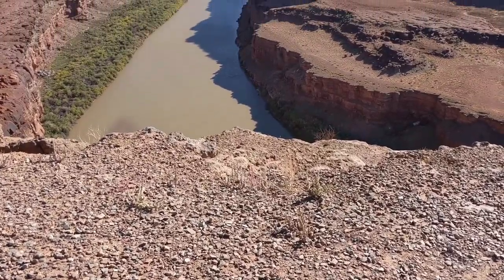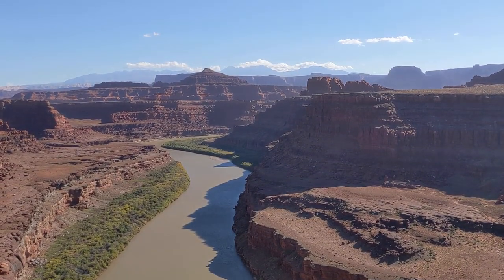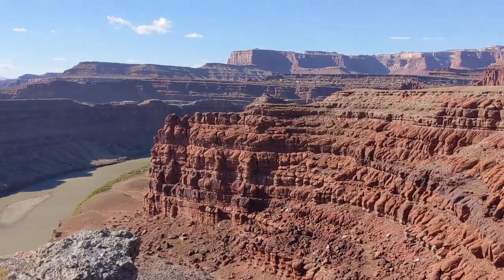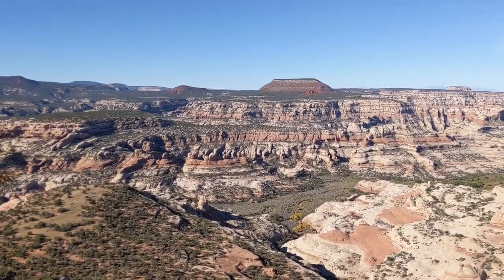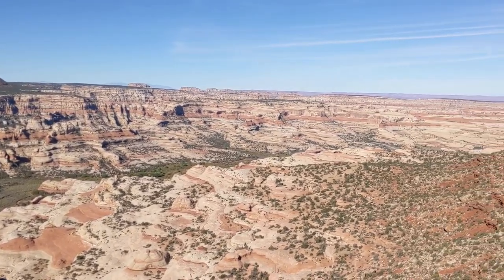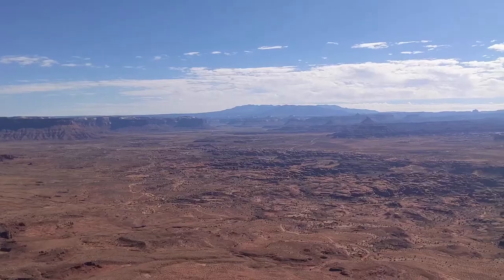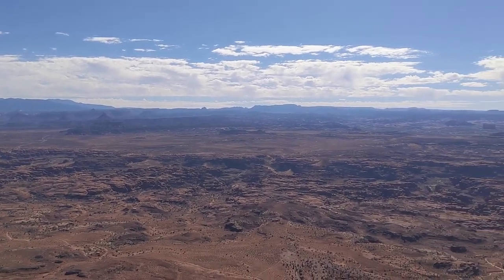So when you introduce water into this equation, we know it wants to go down because gravity tells it to. When the primordial Colorado River starts flowing out of the Rocky Mountains and hits this plateau, finding a bunch of soft erodible rock, it starts cutting and carving down, down, down — all the way to the ocean. Its tributaries are doing the same thing, carving their own canyons while flowing into the Colorado. And those tributaries have tributaries carving their own canyons. You can start to see why the landscape of the Colorado Plateau looks the way it does — streams and rivers carving canyons, eroding rocks, carrying all that material to the ocean.